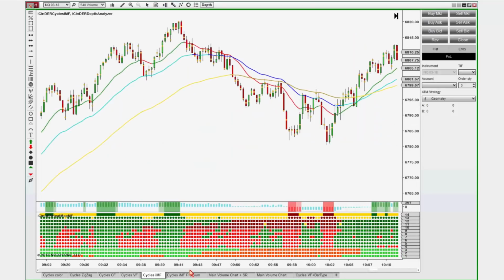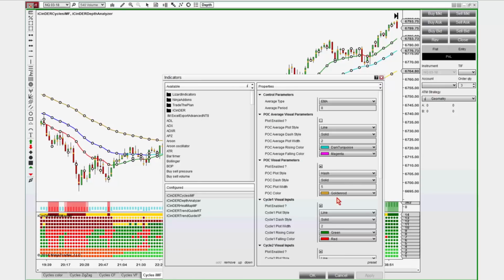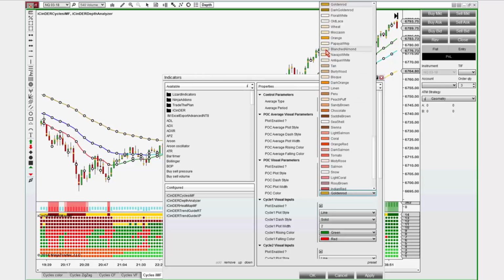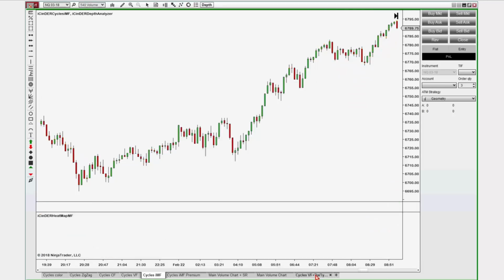And so let's go back to 9 o'clock this morning. And I am going to make a couple of changes. So let's go like this. And we actually have a hash for the point of control. Let's take the point of control and let's make it a right triangle, right? And let's actually change the color here to, okay, let's make it like this. I'll be able to see it a lot better. And let's change the size to 4.